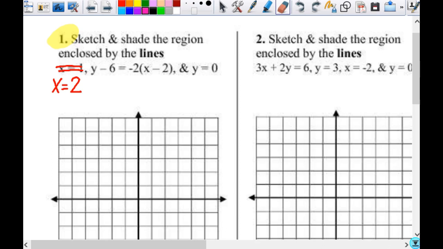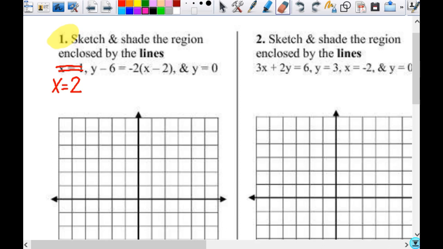Plus, sometimes with that y equals mx plus b, you get weird fractions. Your y-intercept may not be a whole number. It may not even be on your graph, and you mess up. And most of the people that have not done what I have asked them to try today and just went ahead and put it in y equals mx plus b, put it in y equals mx plus b wrong. And it's not even hard. I'm not saying it's so hard to do. It's pretty simple to do, but it's also very simple to mess up.